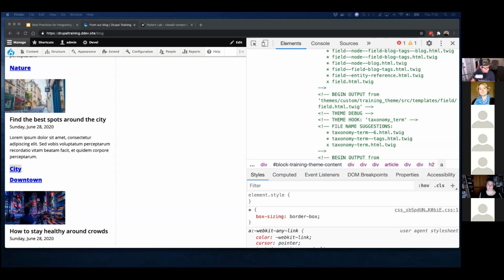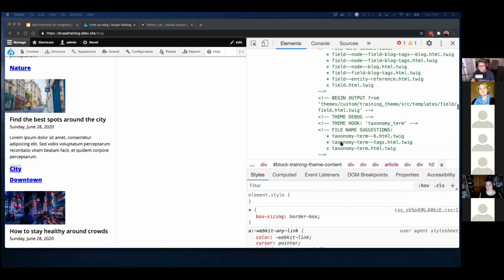Training template field. Now there's two, and I believe there is, oh, the taxonomy one. Okay. All right, so now we actually have three tags, three templates that I needed.